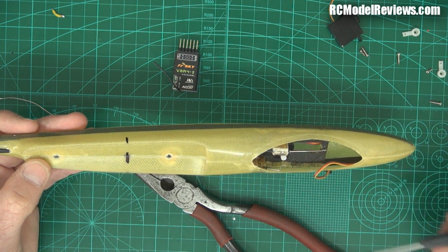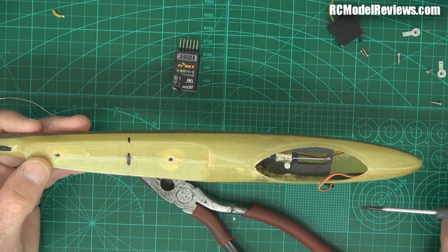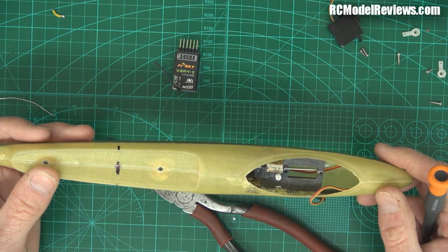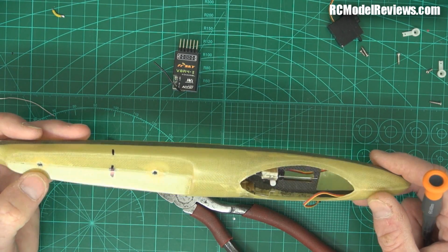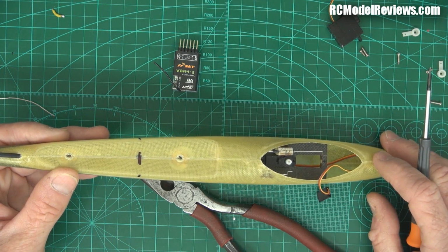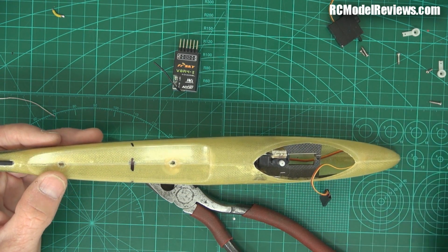Now my decision is, do I destroy this servo? I only have a cheap budget servo. Do I destroy it in order to get the receiver through to the back there and put a different one in, or do I throw it in the trash? Well, I'm going to do my best. I'm going to just keep pulling them out until I get the thing out. It probably will get destroyed in the process, but I think I'll be able to slide my receiver down into the back section here, and then I can put a slightly bigger size battery in the front, and we may get this thing in the air today. I'll give it a go.